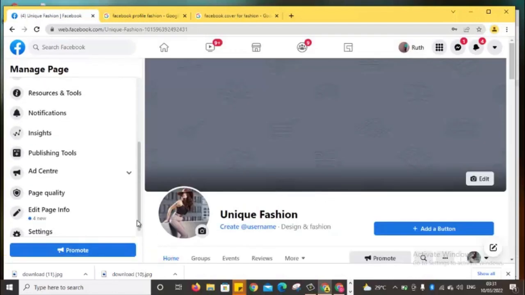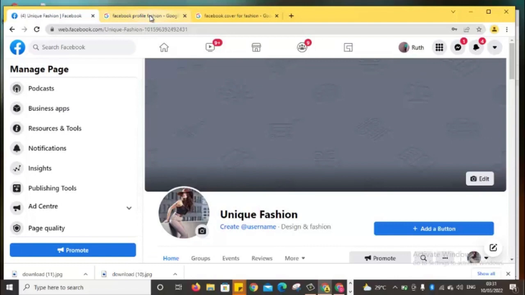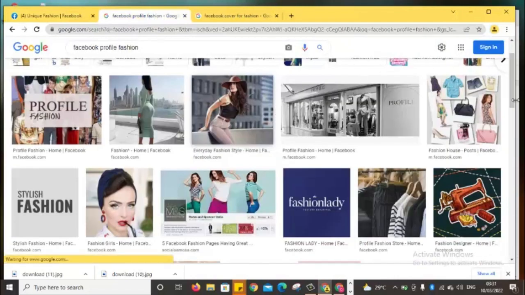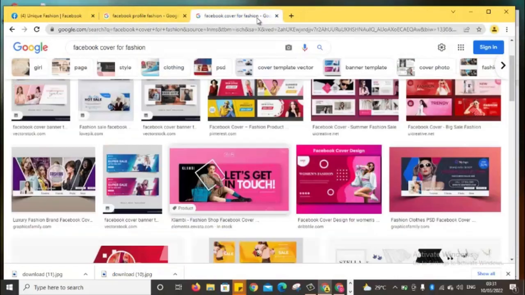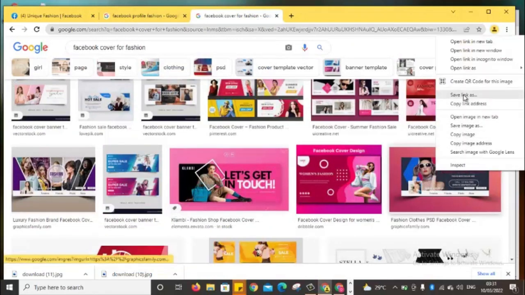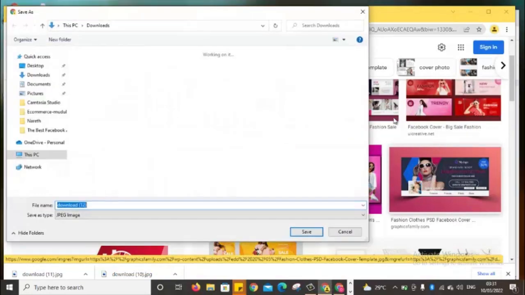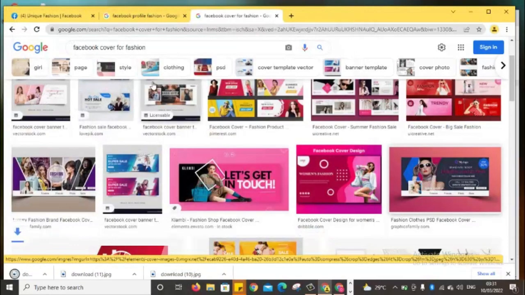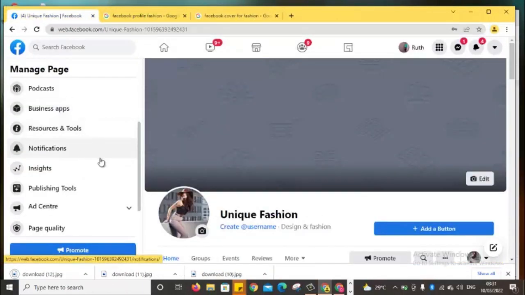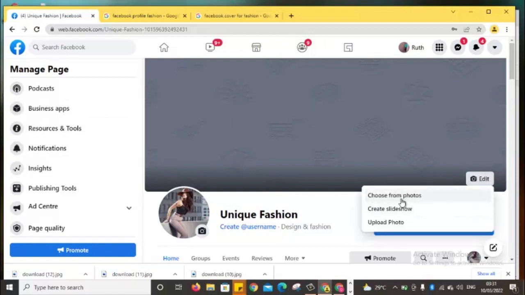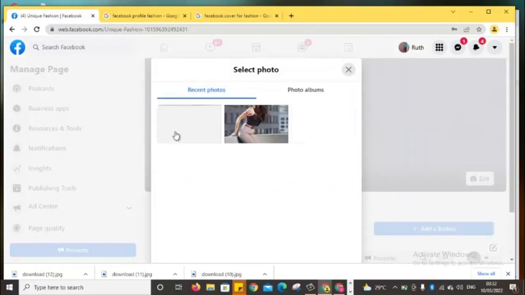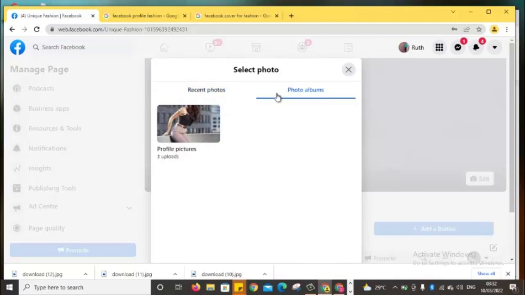Okay. So since it says that the picture is small, I look for something bigger. Let me see this. I think this one. Let me save this one. That image should be bigger. You can come here. This is the Facebook cover, so I can edit here. It asks me to choose photo. I choose photo, photo album.